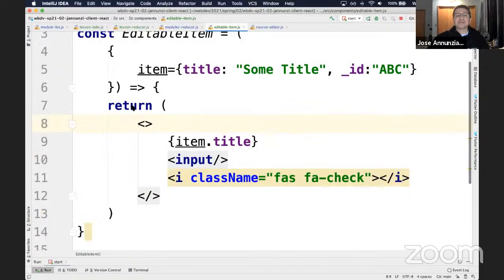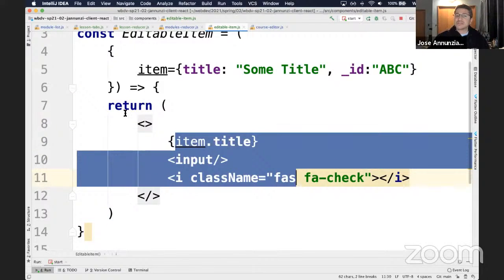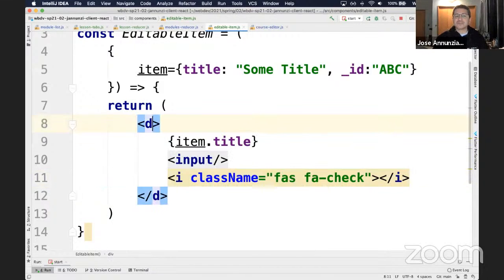Well, it matters because return can only return one thing, right? So I do need to wrap my content with something, and I need to say div or span or something. But if I put span or div or whatever I put, it'll add that item in between.